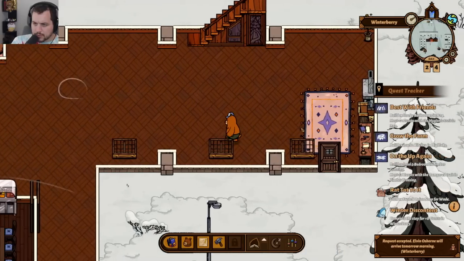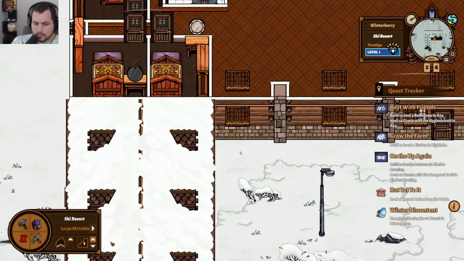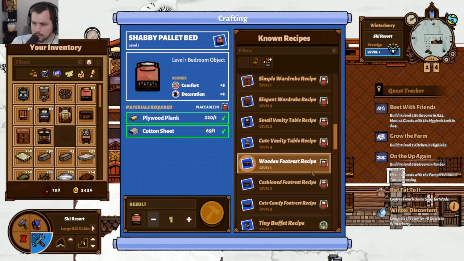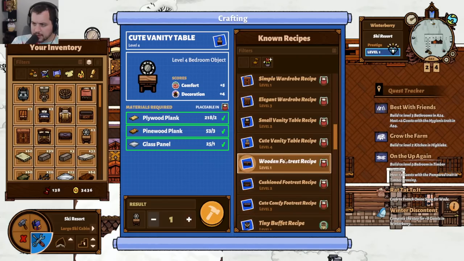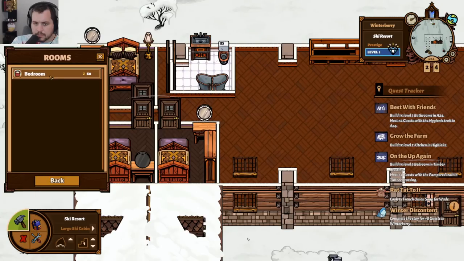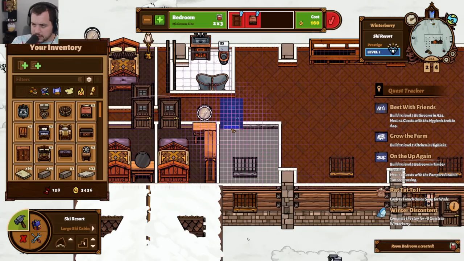You know what? We might as well build the last room, too. Let's do it. Since we've got the perfect space for it there anyway. Build another comfy footrest, another vanity table, another wardrobe, and another bed. Oh yeah, I guess I could build that fuel storage thing too, huh?